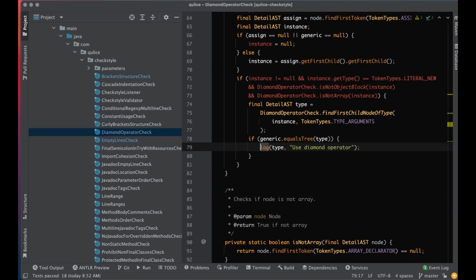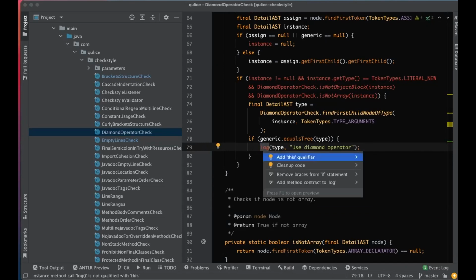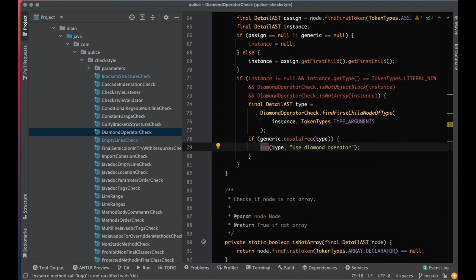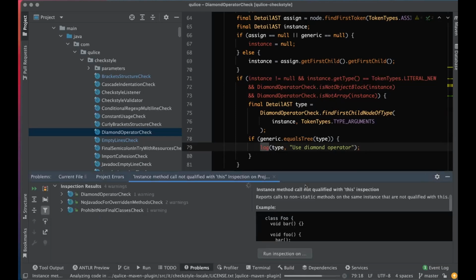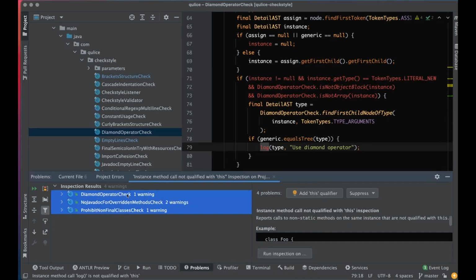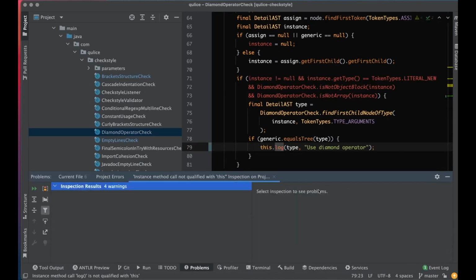What is also possible is to do this. Bottom right, run inspection on the whole project. And it will find the same problems in many other places in the project, show me the list, I just do it like this, and boom, it will fix all the files immediately.